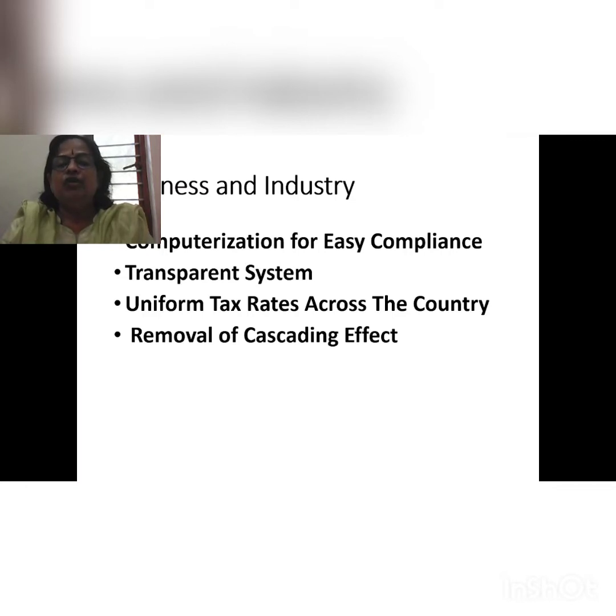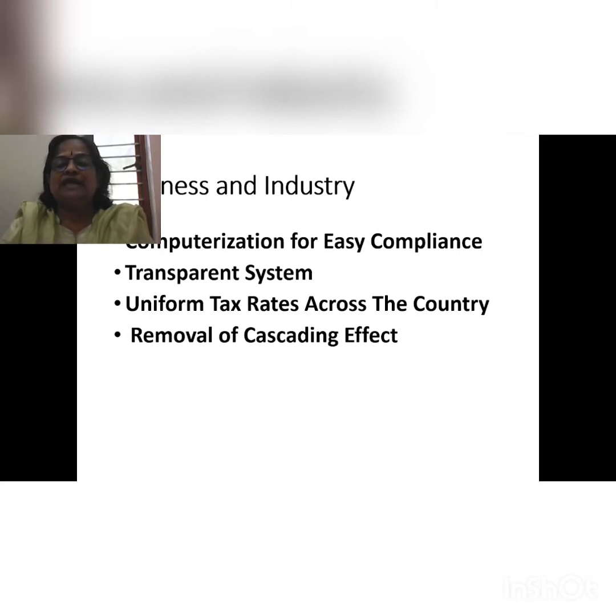Then uniform rates across the country. You know that 5 rates of GST are available: 5, 12, 18, 28. So these rates are available across the country. These rates are uniform throughout the country. So that is also beneficial. If you are doing a particular business, you know how much you have to pay.